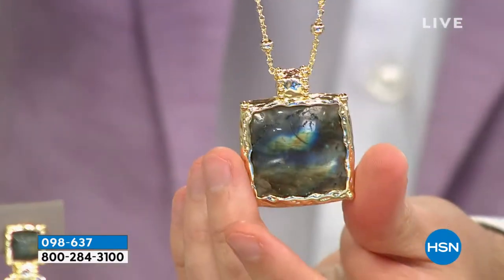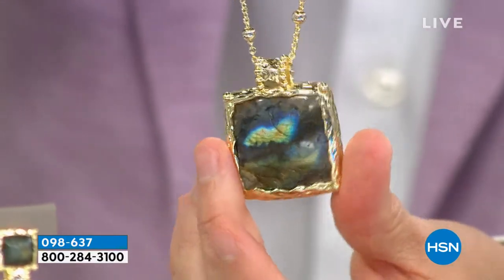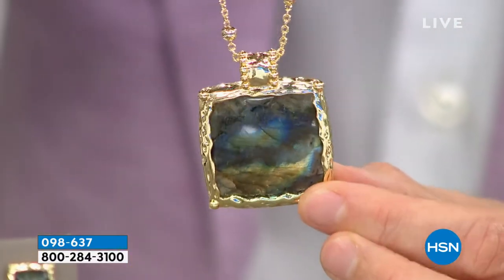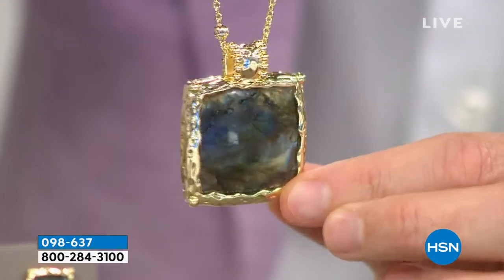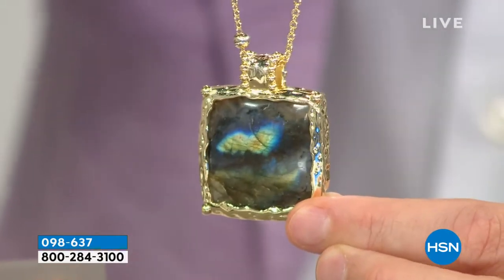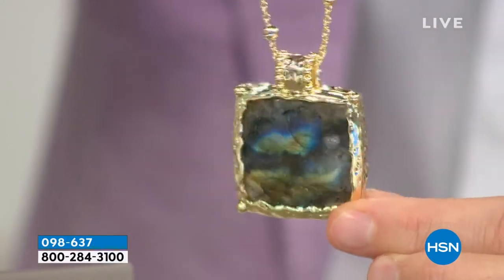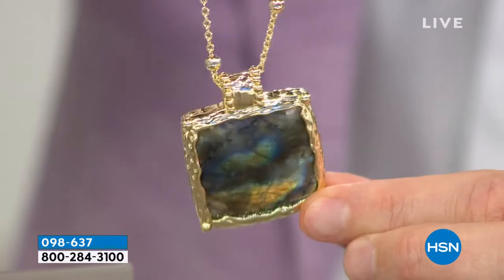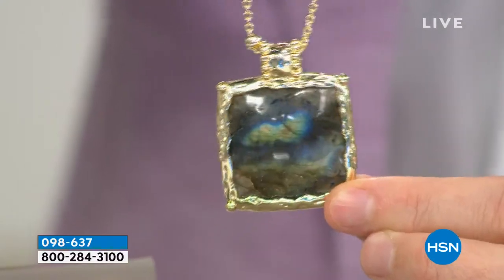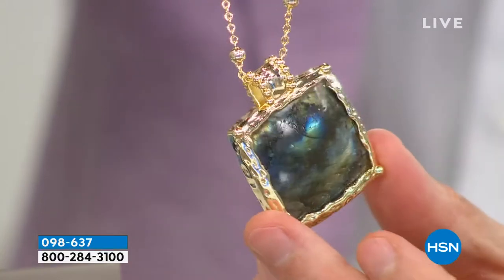When you move this, Labradorite — oh my goodness gracious, be still my heart. That is not special lighting. Typically when you think Labradorite, you think luster-enhanced blue Labradorite. This is not that. This is true natural Labradorite, but it's what's called Mystique Labradorite. It has orange — when have you seen orange or red in Labradorite? You see yellow in this Labradorite.